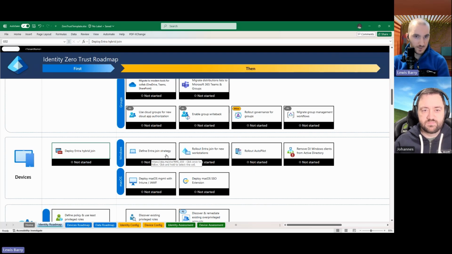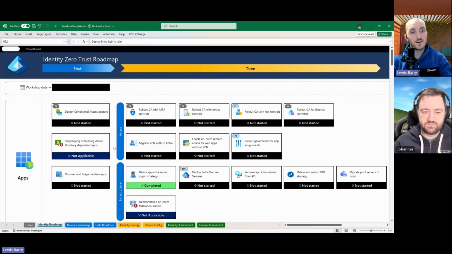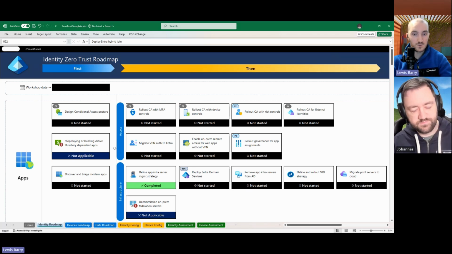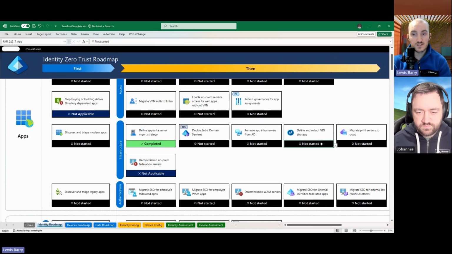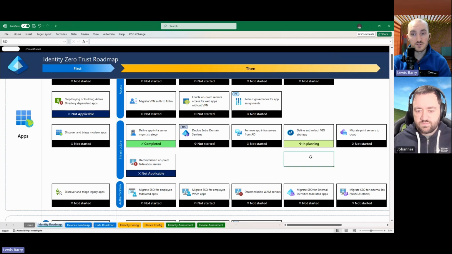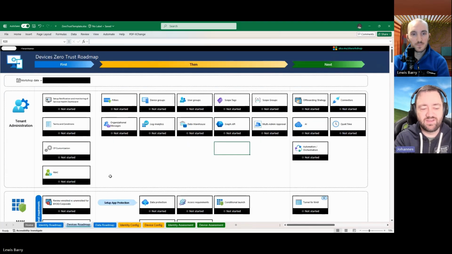I think a broader point to make about this is that the solutions here are vendor agnostic. But what this shows you and what it demonstrates is quite how much of the strategy is covered by a Microsoft product. And so what it might reveal is that, okay, we need to do VDI. Let's start looking at that. Well, Microsoft has a solution for that. It's called Windows 365. It's called Azure Virtual Desktop. That might be something that you replace with whatever other solution you're using, whether it be on-prem or third party. And of course, this is segmented into the identity roadmap, the device roadmap, data roadmap, and so on and so forth. It's all clearly laid out.